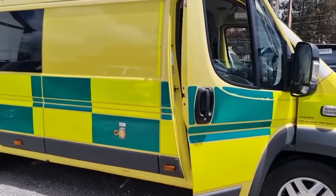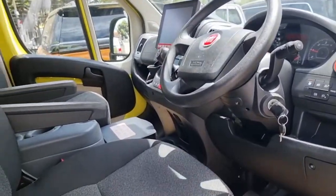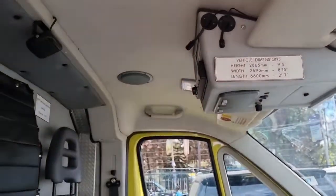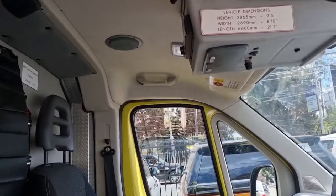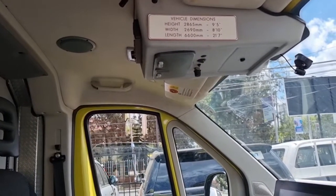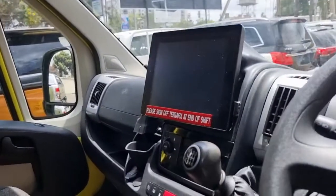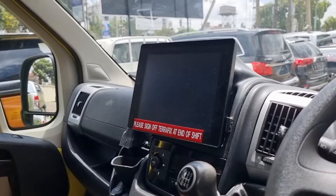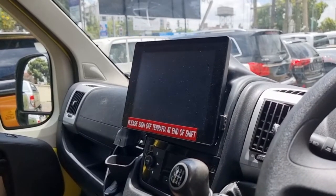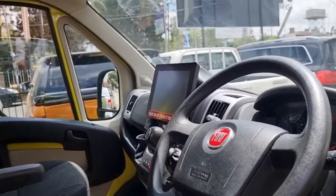So let's take a view inside how the driver is going to feel and what's inside the driver's compartment as well. So as you can see, there is a fire extinguisher. Then those mics there are actually to enable the driver to speak to the nurse or the doctor who's inside the ambulance, so that they can speak without any hindrance. So that's available as well. And then you've got this system which enables you to talk to the hospital and give them information about how far you are and how critical the patient is and all the other details as well. So let me just jump in.